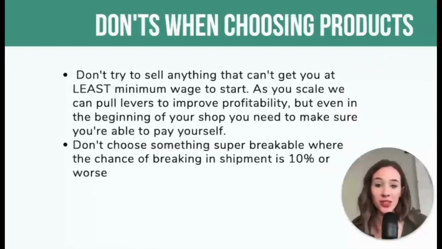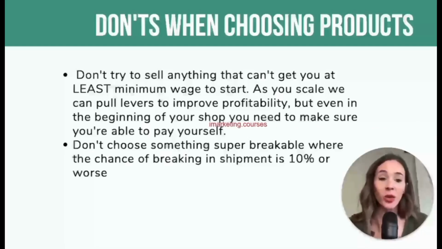The next don't is to not sell anything that you can't at least get minimum wage when you're starting. As you scale, we're going to pull levers in your business to improve profitability, pricing levers, margin levers, etc. But in the beginning, even in the beginning, you need to make sure that you're at least able to pay yourself. We cannot start working for free.